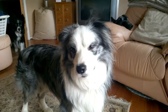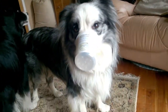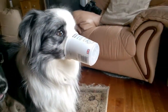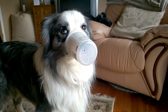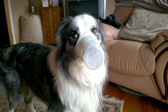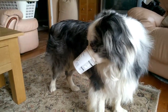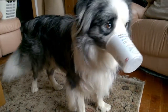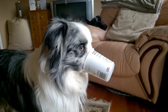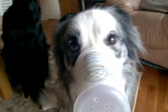This is how stupid Flint is. One cream pot on the end of his nose. Now I've put holes in this because I want him to learn to be able to take it off, because when I give him cream pots to lick out, he just ends up sitting around with the cream pot stuck on the end of his nose until he runs out of air, because he doesn't realize that he can actually take this thing off quite easily.